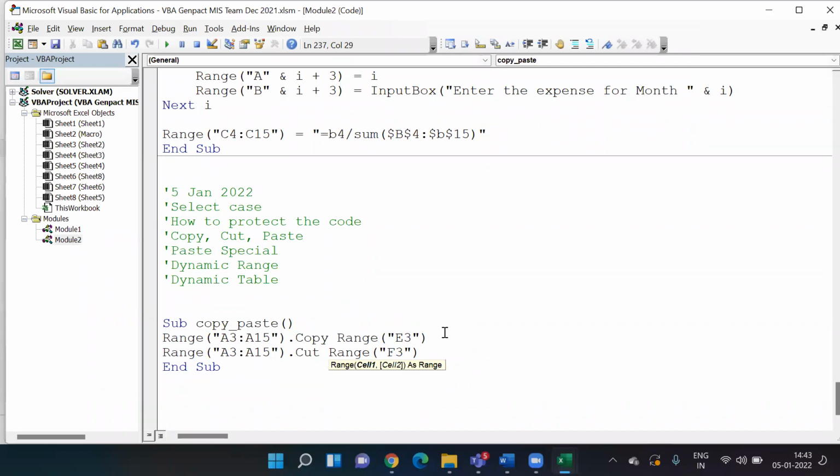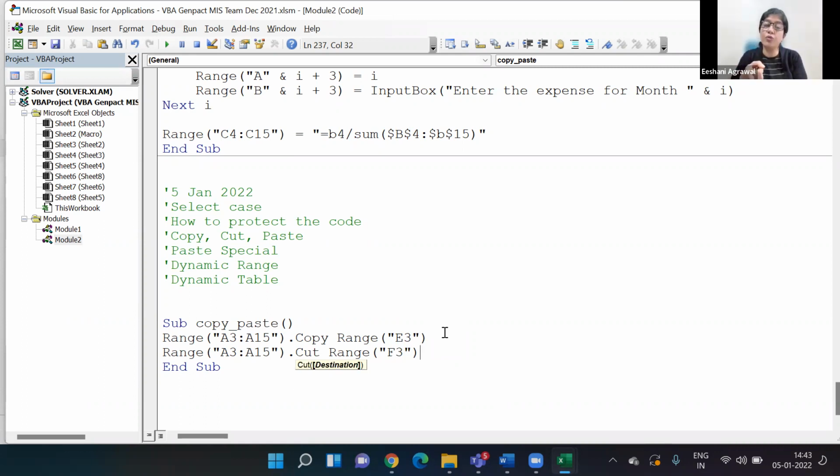Yes, Ishani. The keyword we use is cut or move. Ishani, one second. You move a sheet, but you cut a cell, right? You don't move a cell. You move a sheet and cut a cell. So that's what I said, depending on which object you're using, your methods are going to differ a little bit.